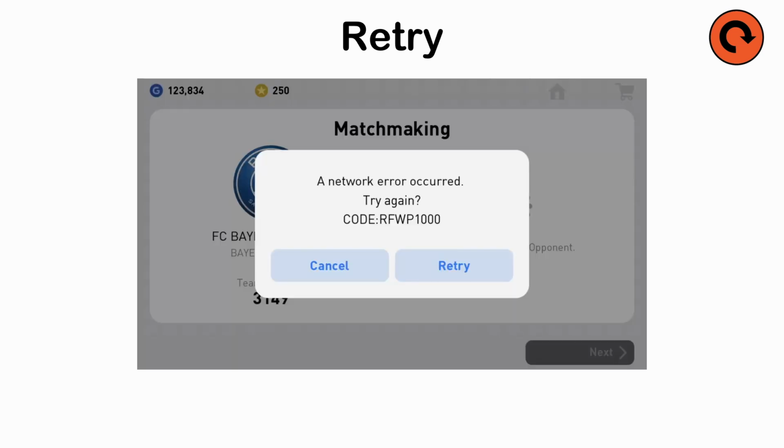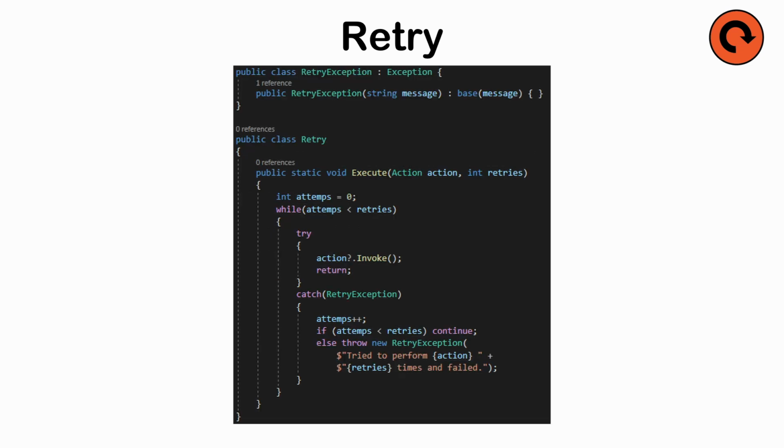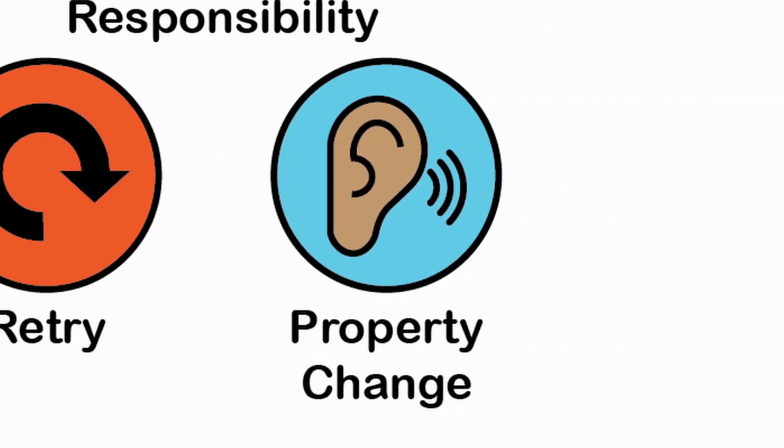This is useful for working with unreliable operations, such as network requests. We define a number of attempts and loop over our action until we either succeed in the action we're attempting or run out of tries. A try-catch statement can be useful if you need to throw an error or exception, alerting the user that the process has failed repeatedly.